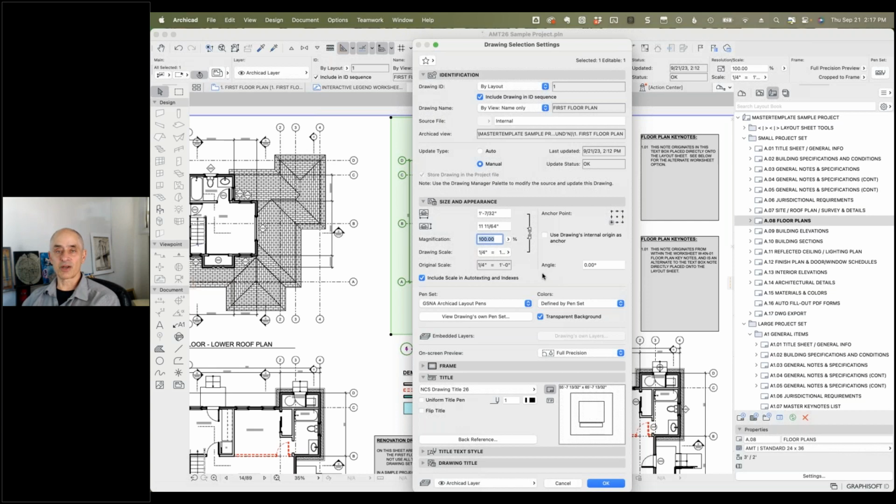There's nothing here that says change the layers. No, I've looked for it. They're controlled by the view. So the view creates the geometry and annotation, and of course turns on and off different layers. You don't want the ceiling dimensions to show up on the floor plan, right? And you don't want the ceiling elements to show up on the floor plan or whatever. You're turning off some layers there. But whatever layers are shown, the only modifications are what's the overall scale, what pens do you want to use? Do you want to overwrite that, or do you want to use the pens that were in the view? And you can also say to just make it black and white. So it shouldn't change the dimensions from 1/4 inch or 1/16 of an inch to 64th.